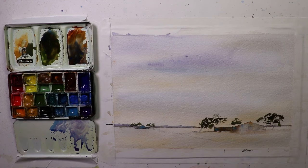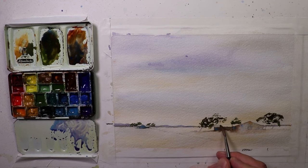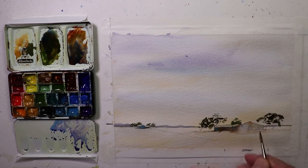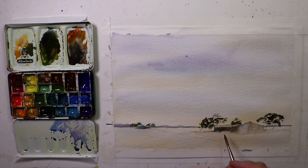Okay, maybe we'll do some purple and blue here for the roof. Looks good. Kind of a grayish looking roof. Perfect. And once this dries, we will add some shadowing underneath the eaves of the roof. And that is looking really good. I think this is really, you'll see once we do the trunks, and we can do that now.